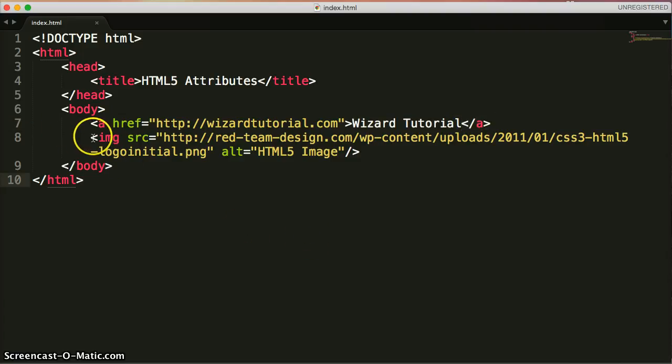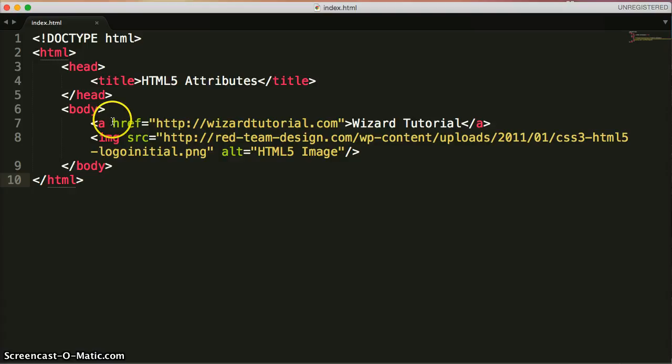For an image, we got the beginning of our element. We got the source, where it's going to pull the image coming down to here. So we got name and then value. Alright, so every attribute has name equal to value. Same here, alternate text is name, which is an instruction saying it's alternate text, equal to the value. And then our closing tag for an image. I know we haven't discussed images and links yet, but this is just a tutorial on attributes. So don't focus on that too much.